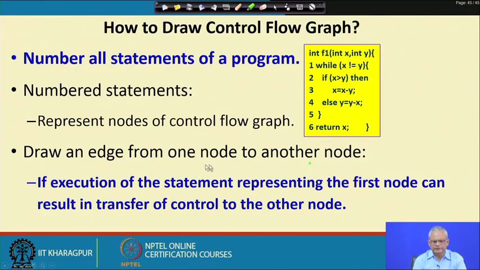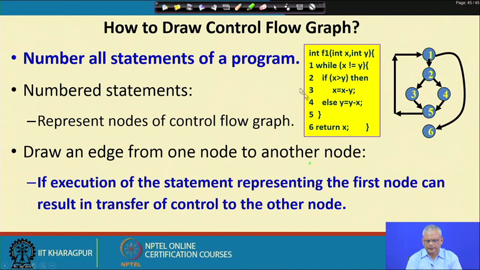We draw an edge from one node to another when we see that execution of the statement representing the node can transfer control to the other node. Now, let us look at this case. 1 is the while statement.